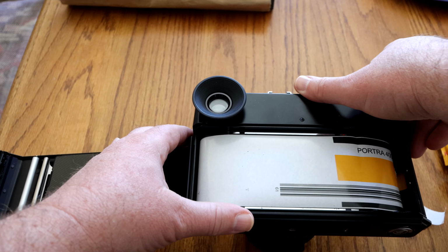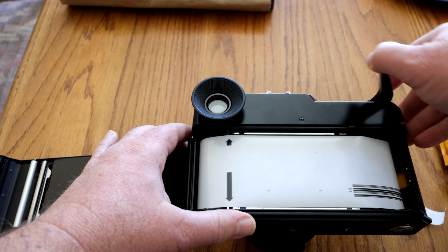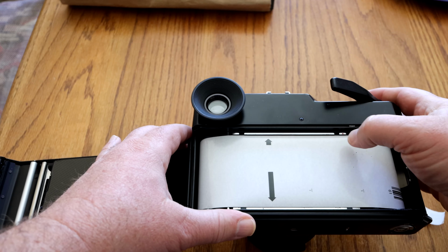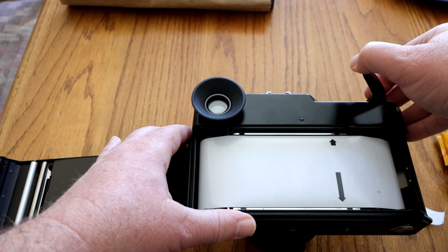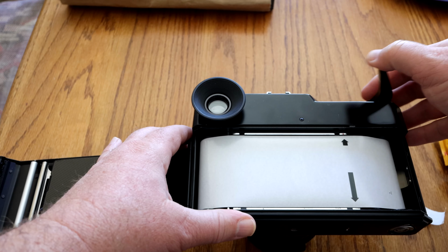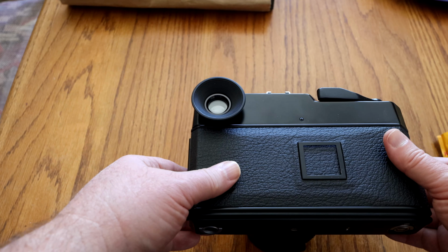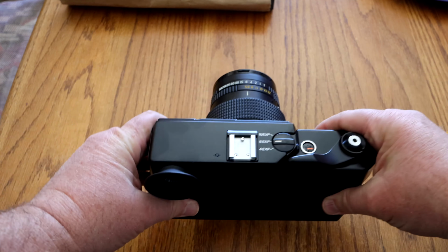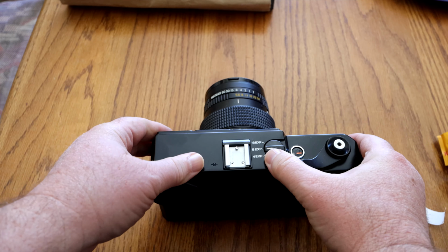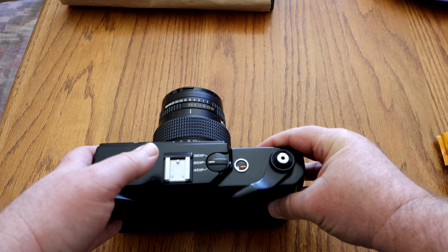You're supposed to advance it until this arrow goes right here. And then you shut the door. Okay. And advance it. You're going to watch this counter right here.